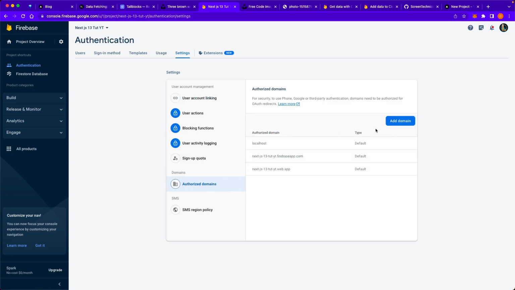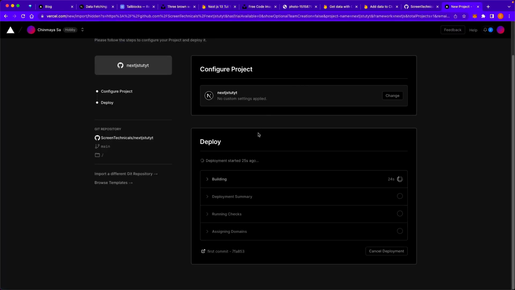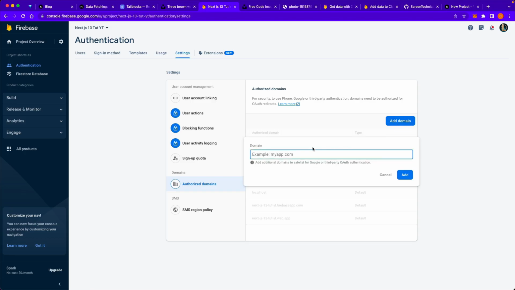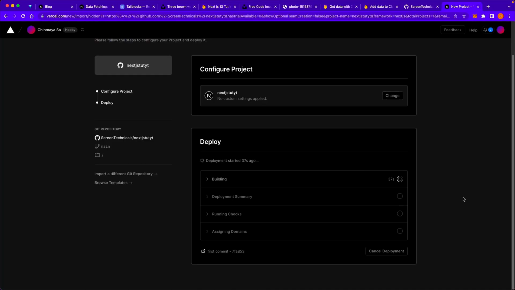Here we have to add another domain. Once it gets built, we can copy the domain and paste it here. So let's wait for it.